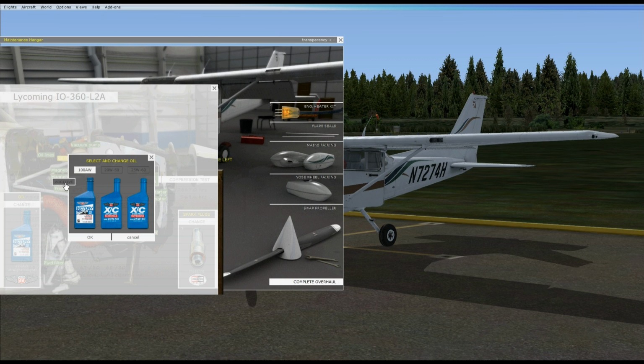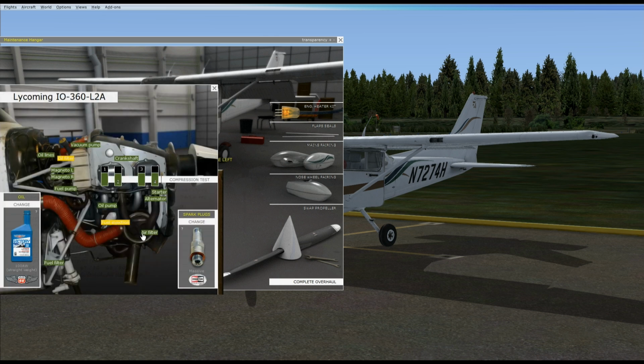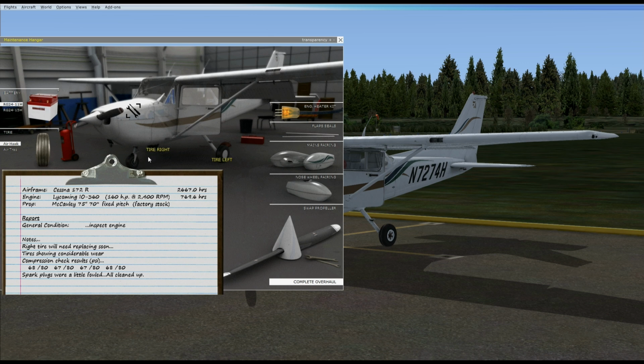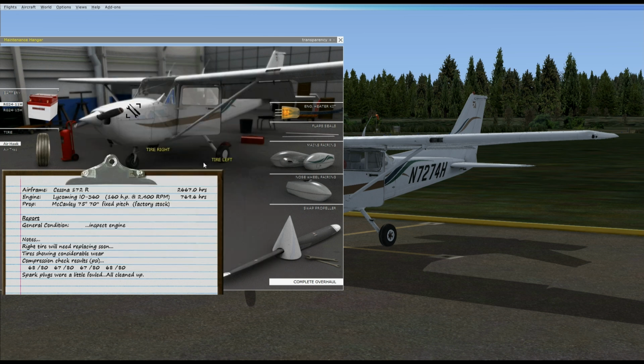We can actually change the oil here, and we can run an additive as well, which I might have shown you guys in the previous video already. Which I'm not running at the moment. It's just a bit of information on the oil grades as well. That fuel injection issue I should really fix up as well, but you can see that both tyres are worn. All that off-roading that we did just before as well at the start of the video probably didn't help us. These are the different types of tyres that you can put on. Actually the first two, sorry, are the types that you can select in the simulation at the moment, at least. Could probably run these tyres for a little bit longer.